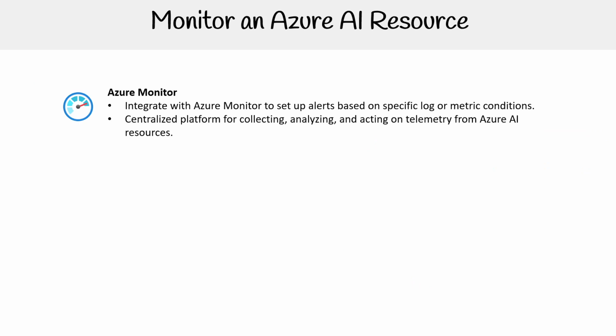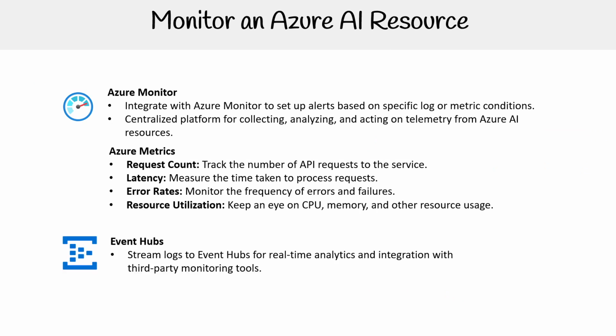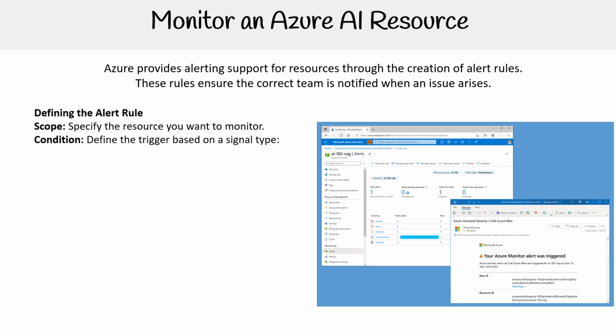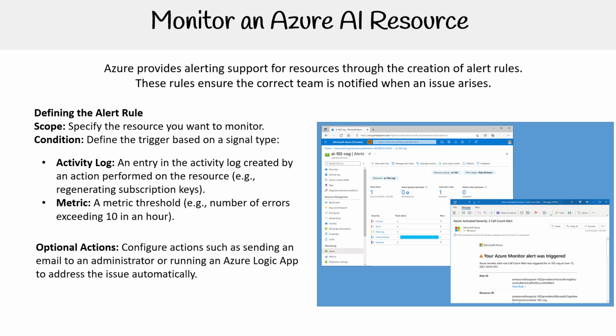We can also use Azure Monitor. So that allows us to utilize Azure metrics. We can also pipe things over to event hubs. So if you need to integrate it into a custom solution or something else that you want to utilize, you can do that as well. For Azure Monitor here, you can, of course, make alerts. So this is a great way to keep on track of spikes in usage. This is very important if you're trying to save money or if you think you're having performance issues.